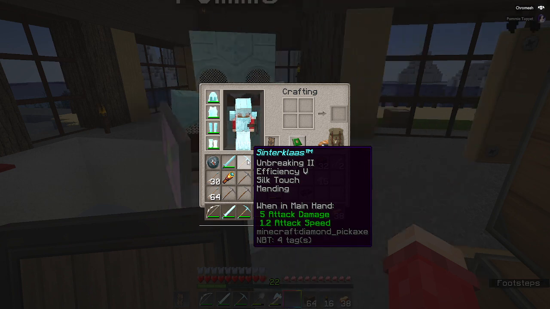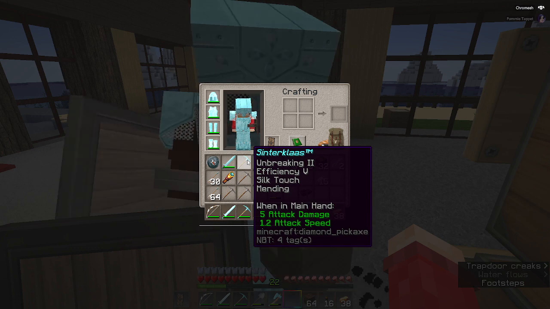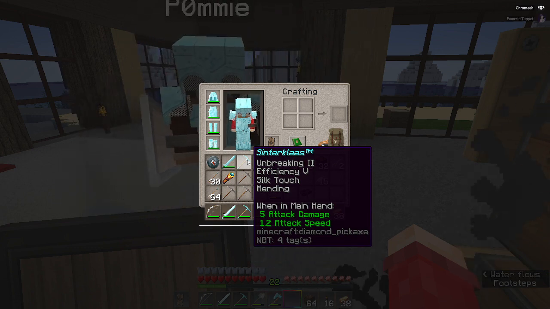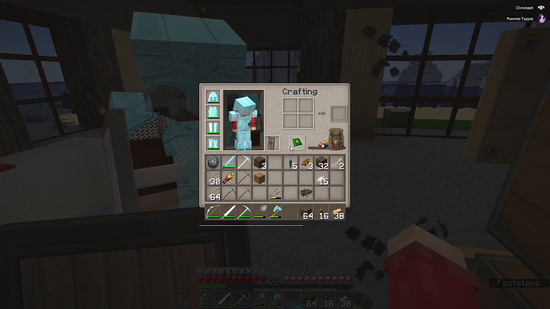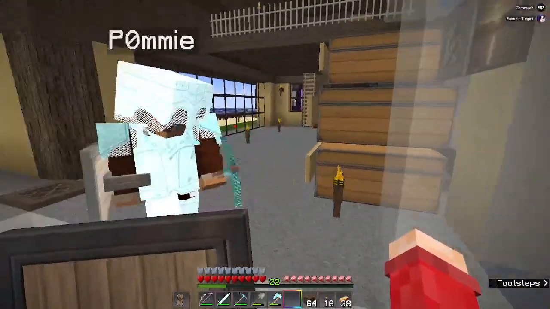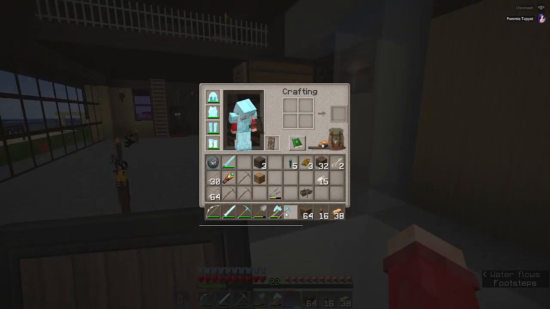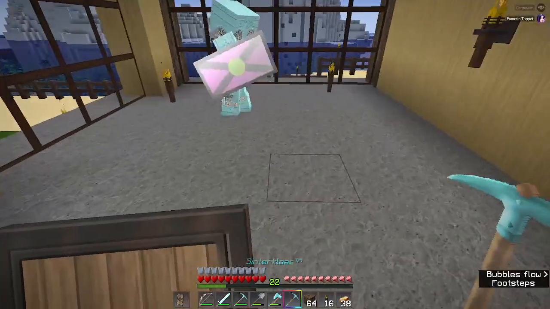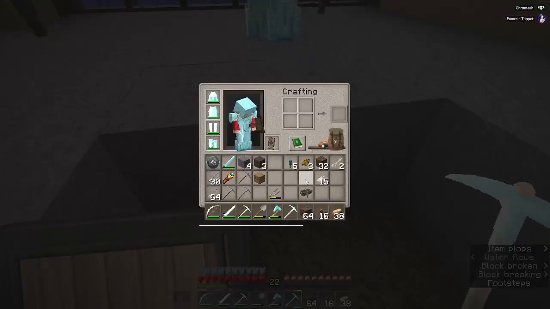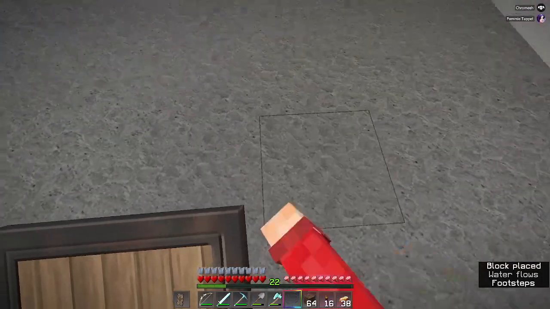I got a brand new Silk Touch, Mending, Efficiency 5, Unbreaking pick. Ooh, nice. Called Sinterklaas. Wait, holidays came early. Code name Dutch Santa, yeah. You want to try it out? You could try it out right on the floor here and see what happens. Maybe in this corner or this corner. Yeah, look at that. Ooh, it's fast. It stays a stone too. Ah, nice. You don't have to cook it.